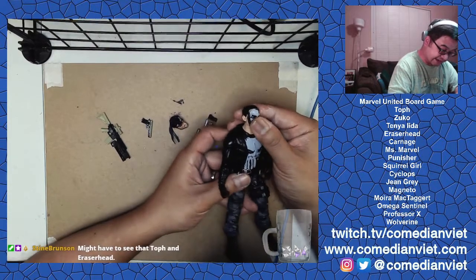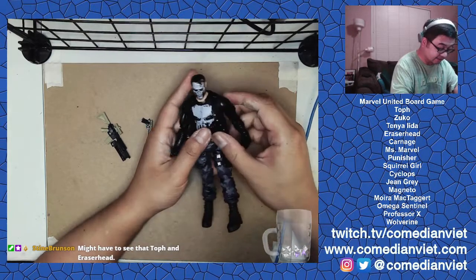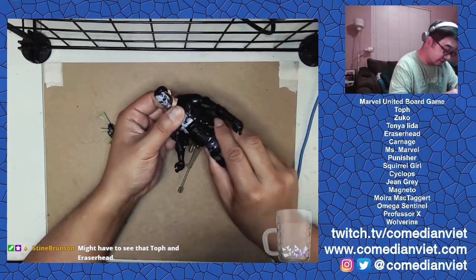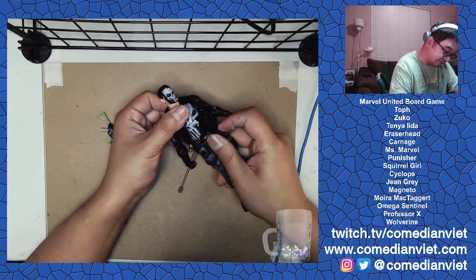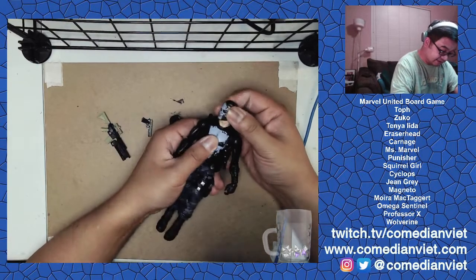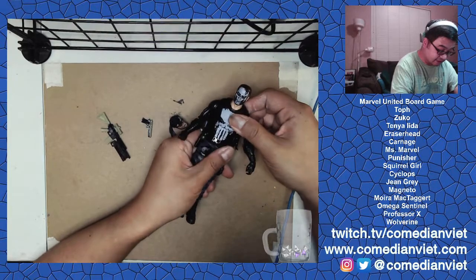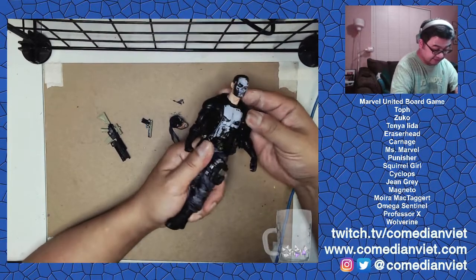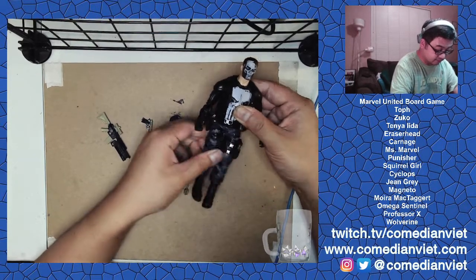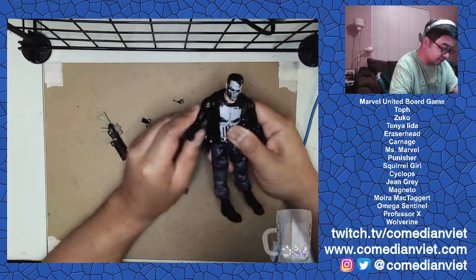I thought he was wearing a jacket, but I guess he's not. He's wearing a vest. He's got all kinds of stuff on his belt. Kind of weird articulation. So he's got the torso, but the vest keeps it from twisting too much. And kind of your standard Marvel Legend arm movements.